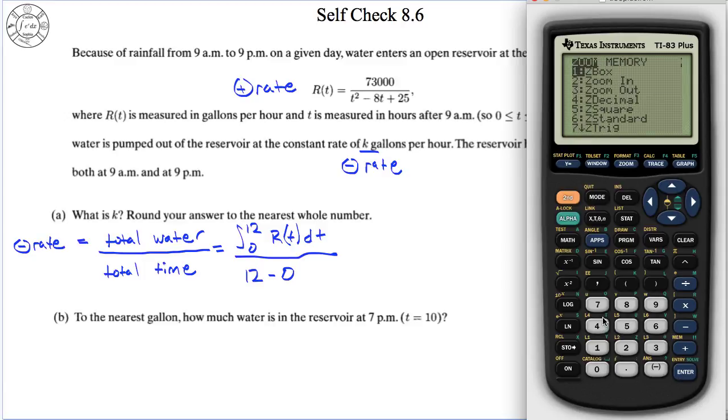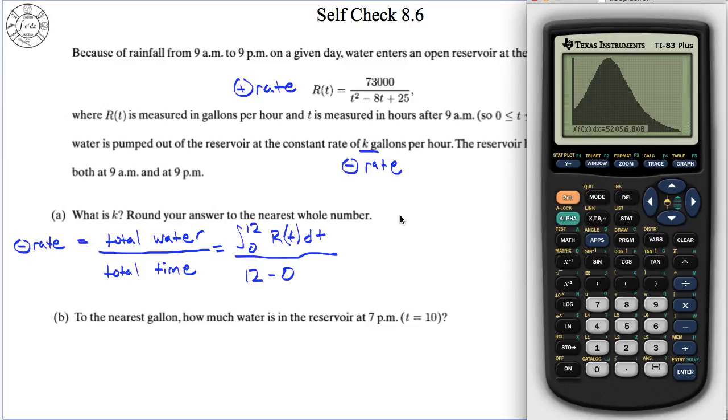We'll eventually need a graph of this, but for this problem, we don't actually need the graph. I mean, you could find the area under the graph using the graph. I'll just do that. It's going to be second trace, and I hit 7. It's going to be the integral between 0, enter, 12, enter, and it will find that for me. And then that'll be the numerator, and I'll still need to divide by 12.